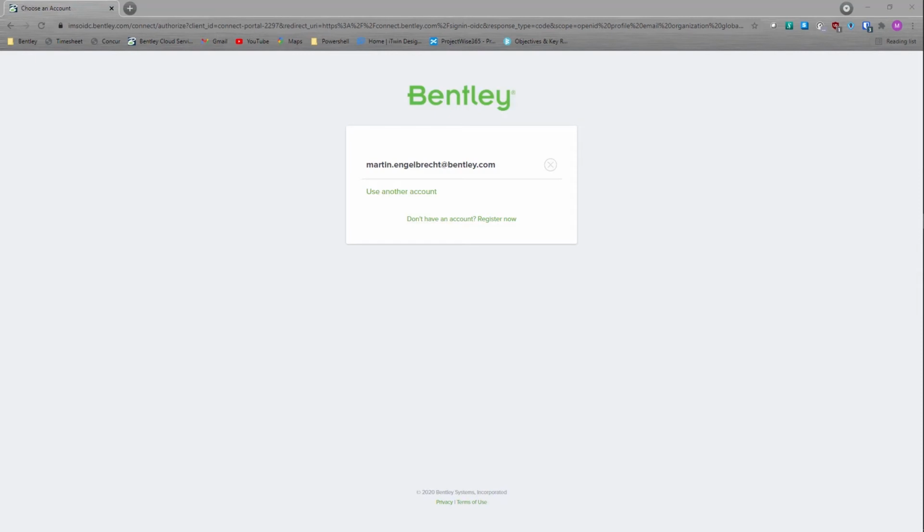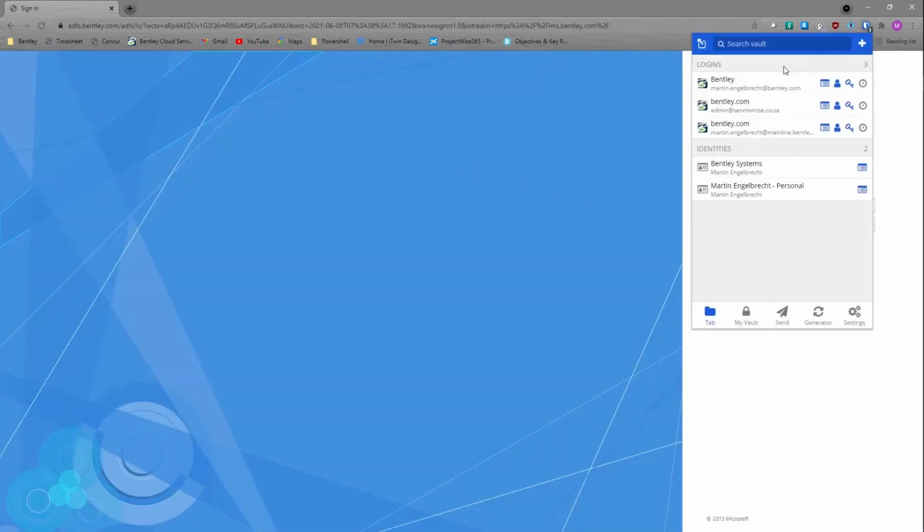To create your first connected project, the steps will be to open up your favorite web browser. We support Chrome, Firefox, and Microsoft Edge. And you're going to navigate to connect.bentley.com. When you get to that portal, you're going to either register an account if you don't already have one, or log in as a specific user. So I'm going to log in here as my own user, and it's going to take me to the Connect Center. It's going to ask me to authenticate first.